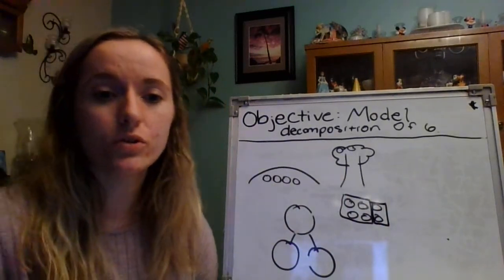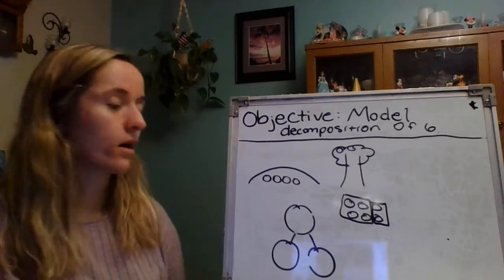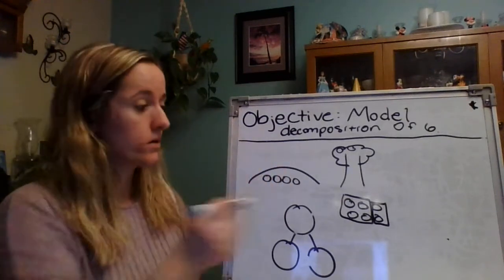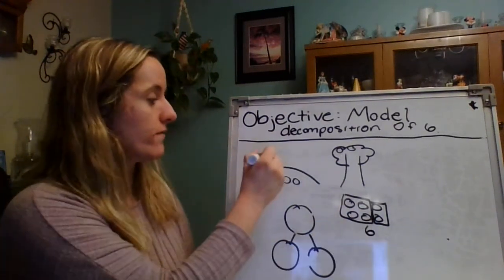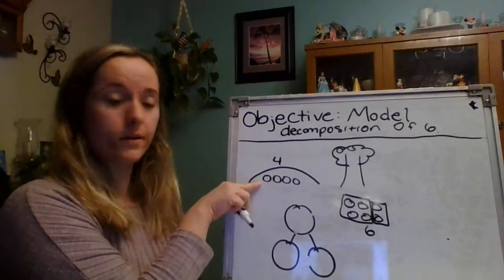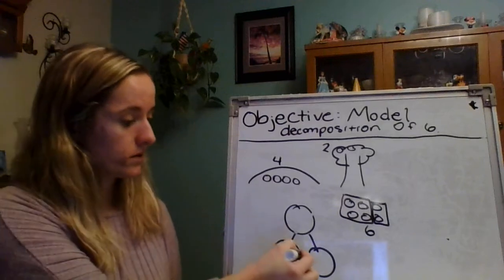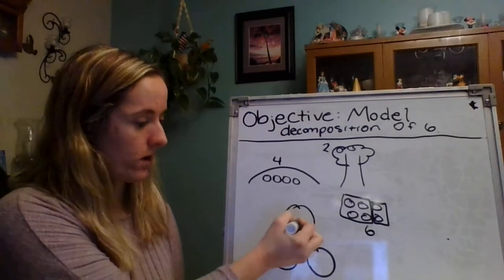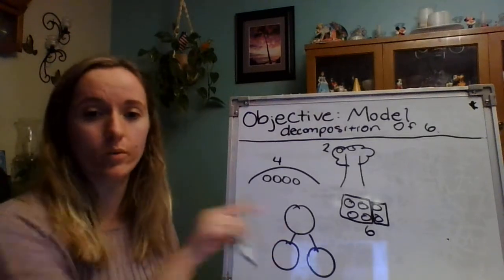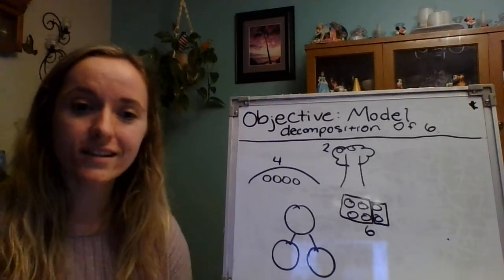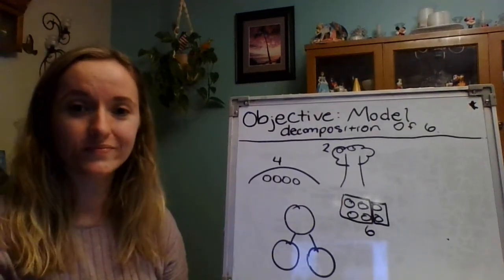So right now, I want you to pause the video. I want you to figure out where these numbers are going to go in our number bond. So we have a total of 6, our whole, and we have 4 underground, and we have 2 in the tree. So in my number bond, I would like you to figure out where my numbers are going to go, which circle each number will go in. So take a few seconds and figure out which number will go here, which number will go here, and which number will go here.